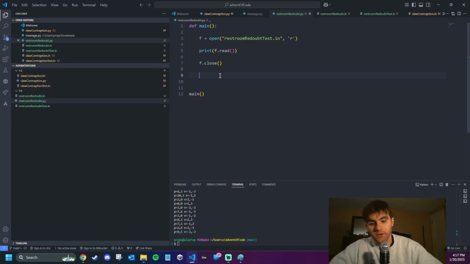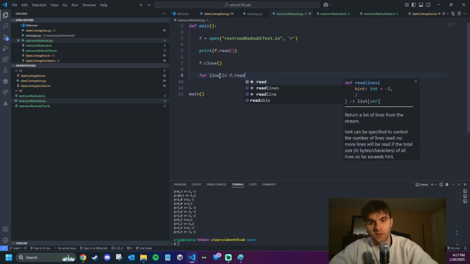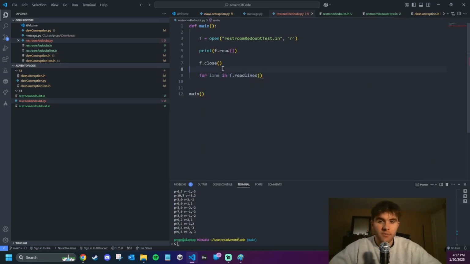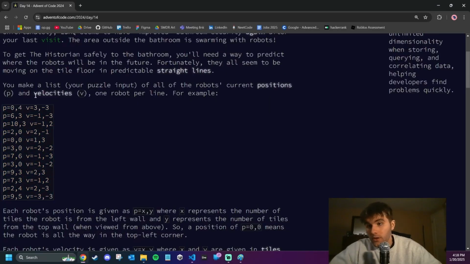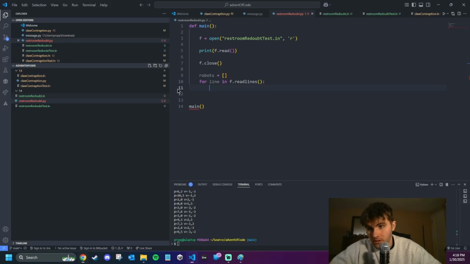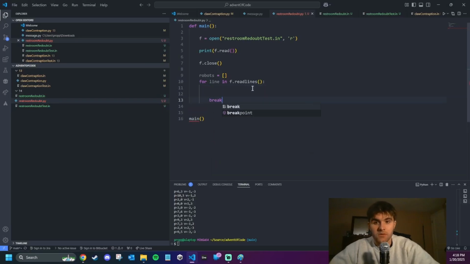Thinking on how I want to split this. So for line in f.read lines, I guess we'd want to have robots. And then for each line, we could split it by space. I'll just do one line for now.